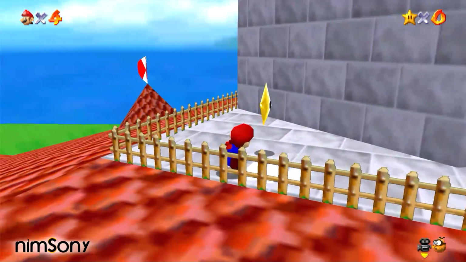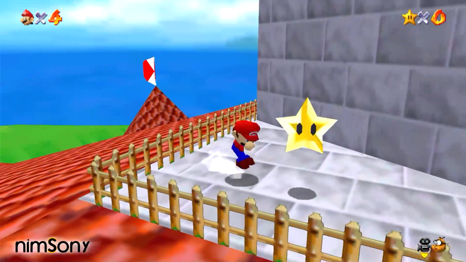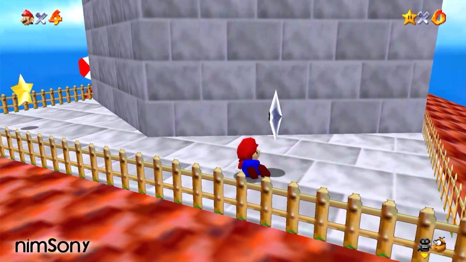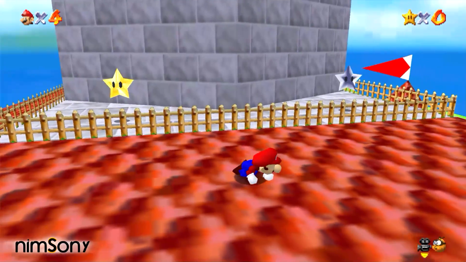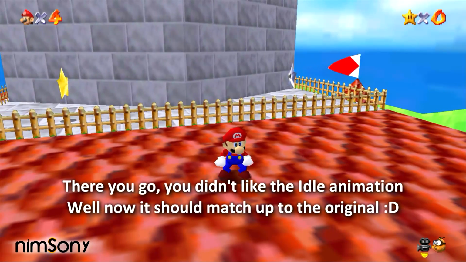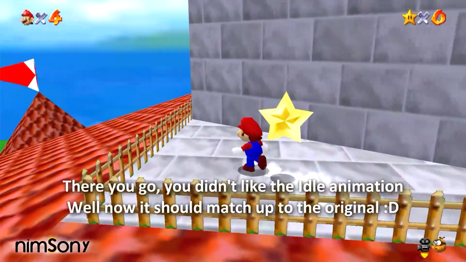So yeah, you can see here the stars, they're just spinning objects. There's a shadow on top of the star when Mario jumps over. That's not supposed to be there, that wouldn't be there in the original game. You can see all the animations do seem to match up, and these are not animations that I animated with this model. The only animation I made with this model is this one, because obviously my idle animation was not like that, it was very different.